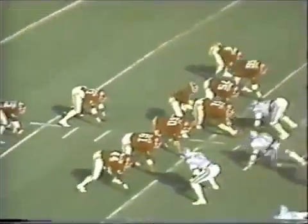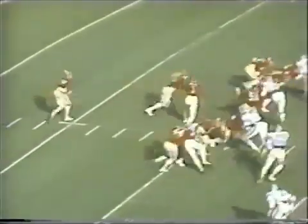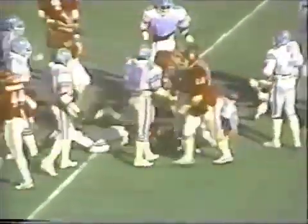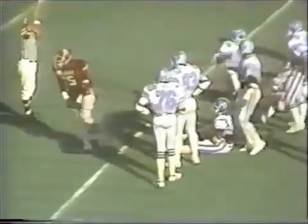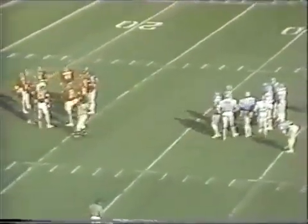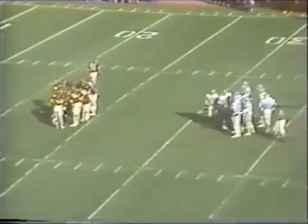Buster Rhymes getting a lot of play now over Chet Winters as the left halfback is flanked. Straight ahead as they pick up the first down. Oklahoma has used up all their timeouts, Jim, so with just a little less than 3 minutes to go, they've got to move it quickly if they expect to get into scoring position. Ledbetter stopped by Nicholson and Thompson. First down at the 31-yard line.